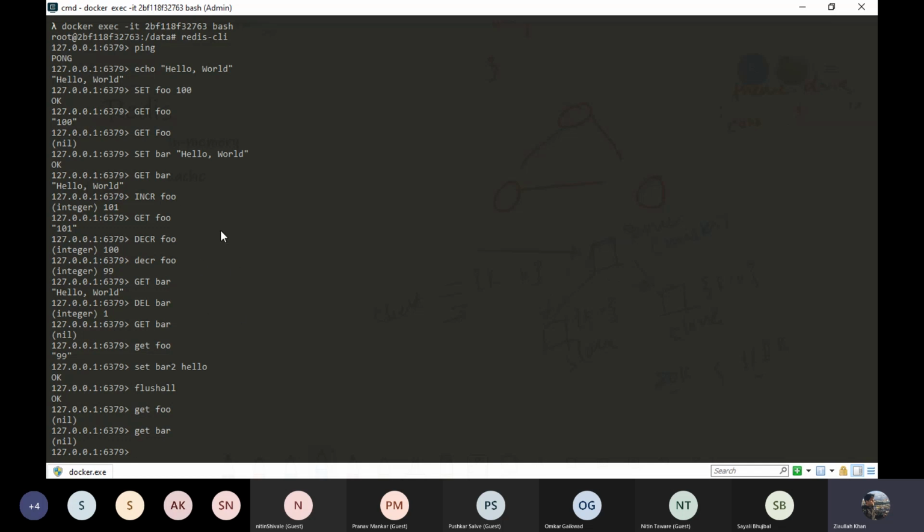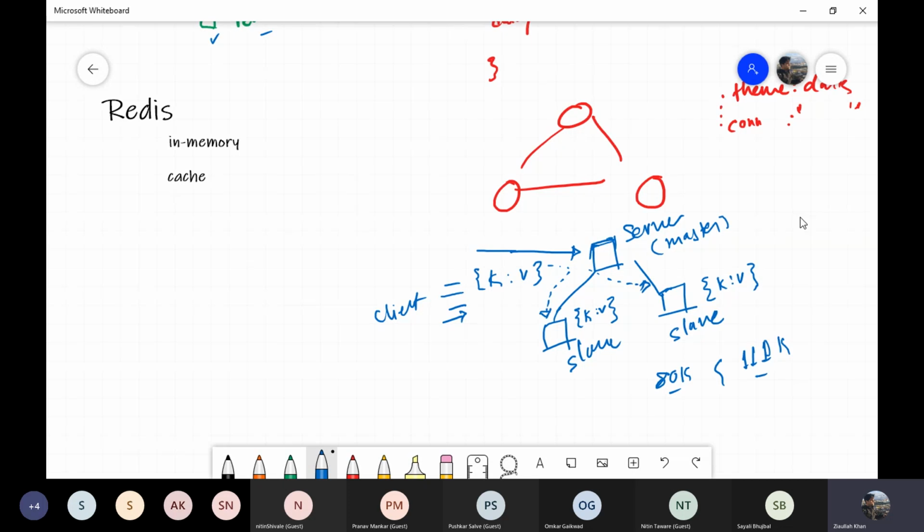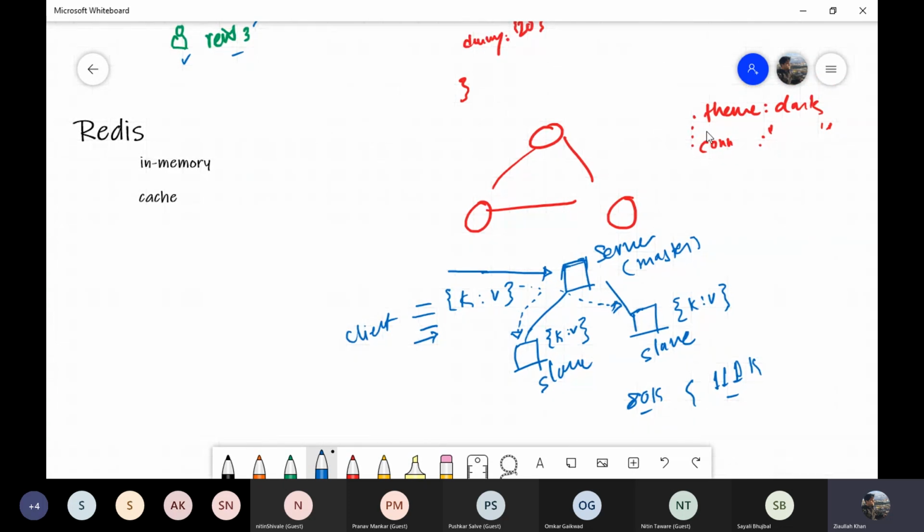So flush all has removed all the keys that were there in the Redis cache. Now, the reason we need these commands is because of the purpose of Redis itself. Redis is not a transactional application. Redis is not for storing the items in the shopping cart. Redis is something that is present in memory, and its usage is more on the side of something that can be passed across multiple servers with great speed.